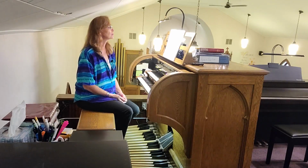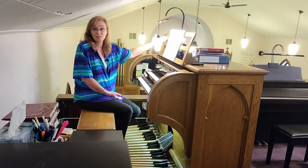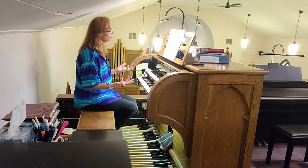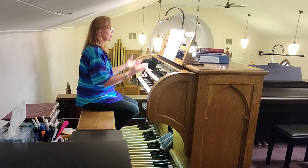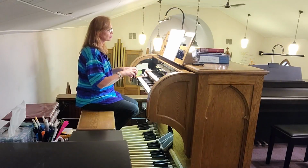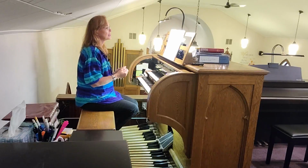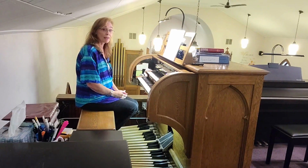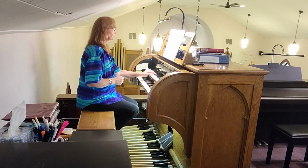A lot of songs do have a suggestion on how to set it. By all means, go ahead and use that suggestion, or just pick your own. So one suggestion on this one would be you could separate into 2 manuals, and so I did that, but I did go back to 1 manual in that really pretty part, because that just kind of brings that out. And then I soften it up at the end on the softer manual to bring it back down again. So this is just a suggestion.